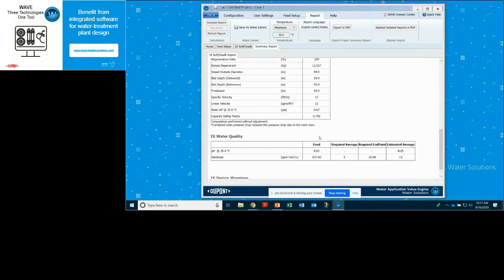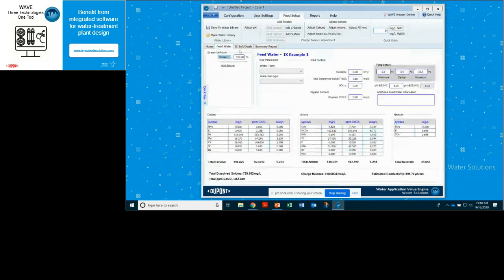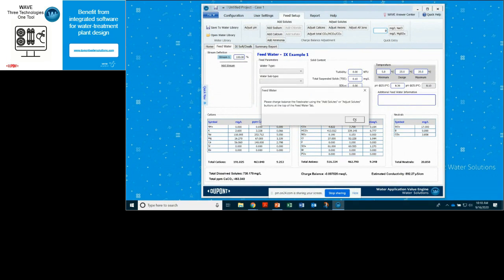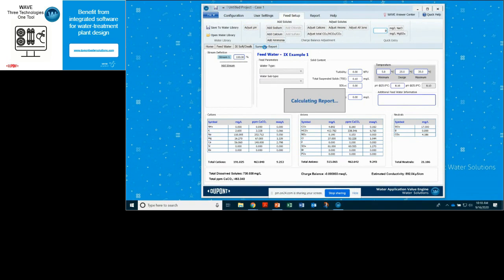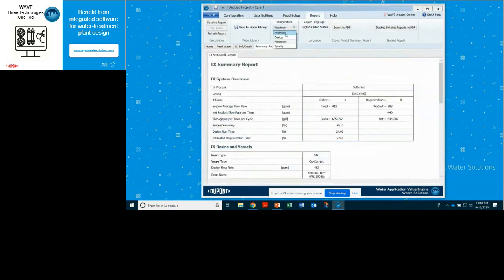And I think while we're on this example, we wanted to go back and look at the flow configuration options just to flesh that out a bit for folks. Sure. So let's go back to our 25-degree design, and obviously I changed temperature, so I've got to adjust the pH again and make sure this says design, so it actually designs. So now we have our base case for 25 degrees again.